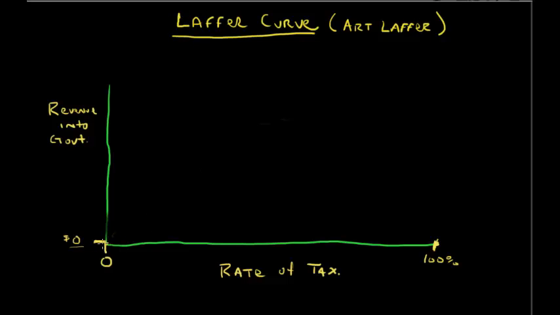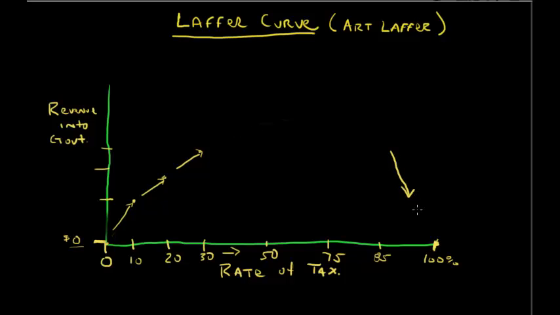So we know 0 tax rate produces 0. We know 100 produces 0. So now we start our march up. So we go, okay, let's tax people at 10%. And they find out, okay, well, at 10%, we're going to bring in X amount of dollars to the government. All right, what if we went out to 20%? Well, at 20%, we're going to bring in X amount to the government. We go out to 30%. We know we're going to bring in X amount to the government. And you can do this all the way up the line, right? So 50%, 75%, 85%, whatever it is. But as revenue is climbing on one side, because we're actually collecting, there's some point in here where we have to get back to this 0.